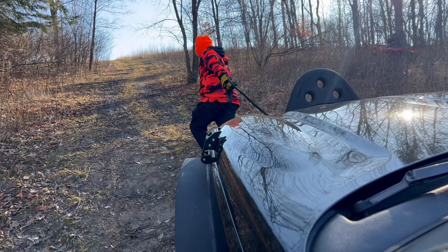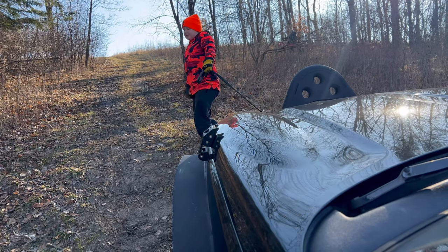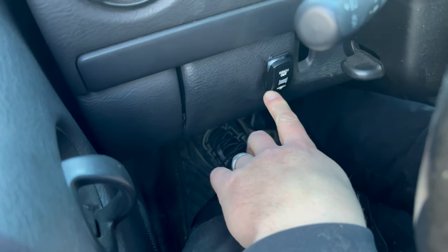Hey, we made it to the testing grounds. We're gonna test out this winch. This switch inside is real convenient.